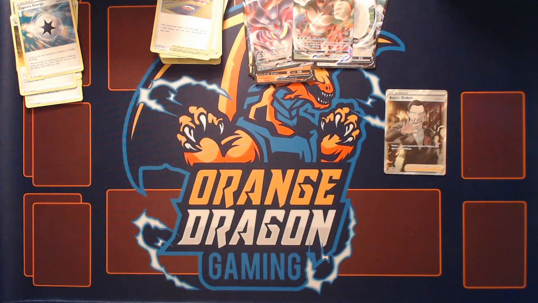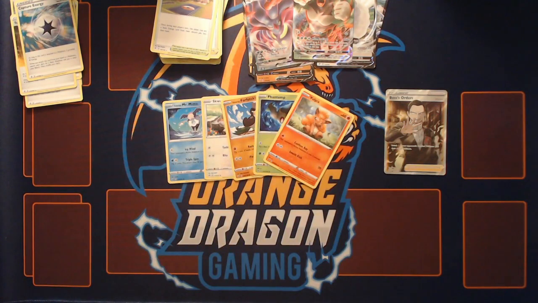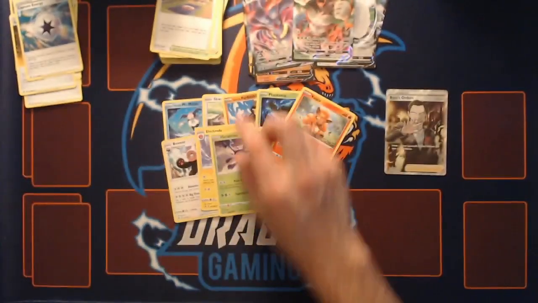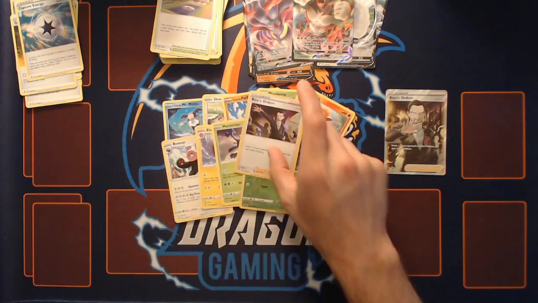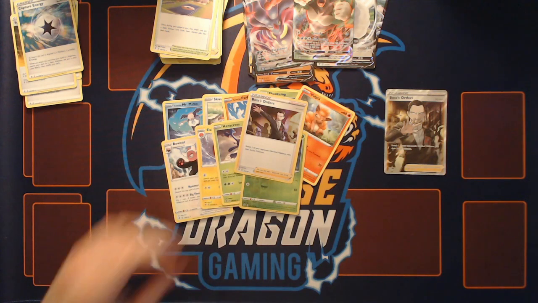Last pack, magic white code card. Let's see what we got. Let's go. It's gonna be a Boss Eldegross. Eldegas. All the gas. It is a foil Boss's Order. Let's go. Still not bad. Still not bad, absolutely not.